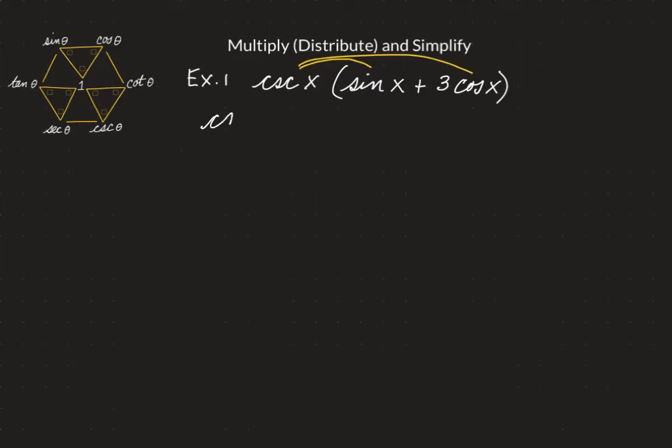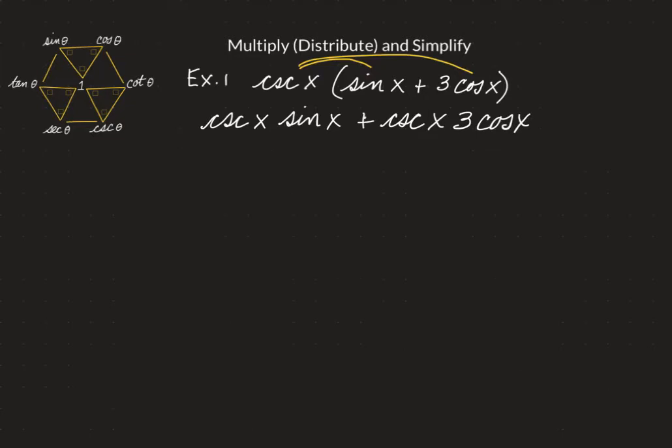All right, so we're going to distribute this just as we would with any number, any variable. That gives us the cosecant of x times the sine of x. And just like if we had the variables x and y, we would not have to put a multiplication sign around them. It would be assumed that it is multiplication. If you see two trigonometric ratios written one after the other, it does mean multiplication. All right, so cosecant of x times sine of x, then we distribute it further, and we get the cosecant of x times 3 times cosine x.